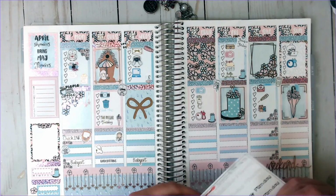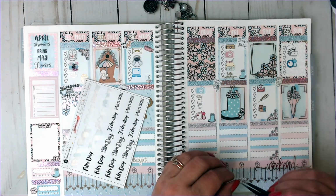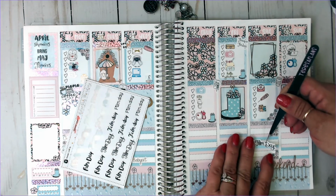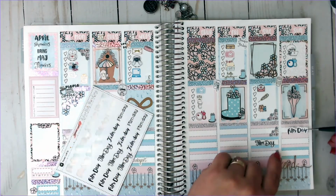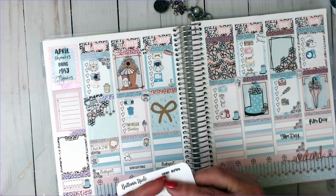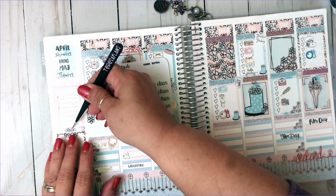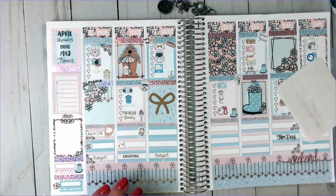All right, so then I need to film. I'll probably film Saturday and Sunday. So we're just gonna put film. And film. And this is from the Planner Love SP. Her shop is closed. All right, so this is where I keep my cleaning, my running list. So let's just put this right here. And all of these scripts are from Britannia Nicole, but her shop is closed.